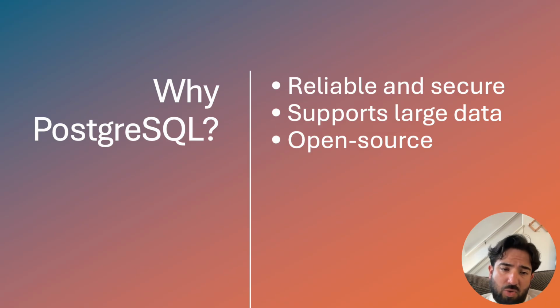Why did I choose PostgreSQL? Because it is one of the most widely used databases in real world environments. It is known for being secure, scalable, and flexible. And another important reason is that it is open source, which means it is free to use and constantly improved by the community.